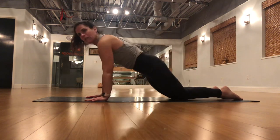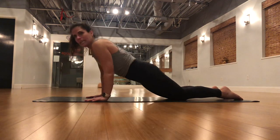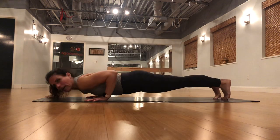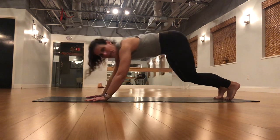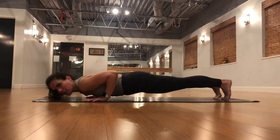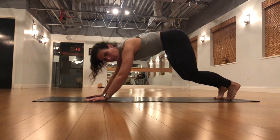Those of you that want to advance, instead of keeping your knees down, you're gonna float them up. You're gonna be a tricep push-up, up, floating, child's pose. Pilates push-up, which is similar to chaturanga in yoga.